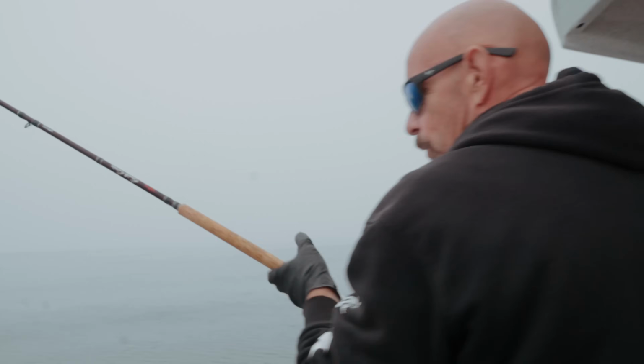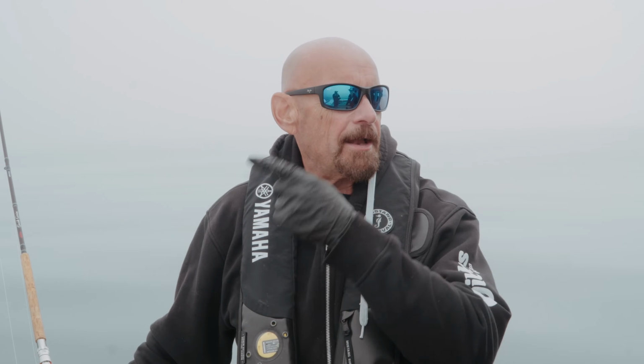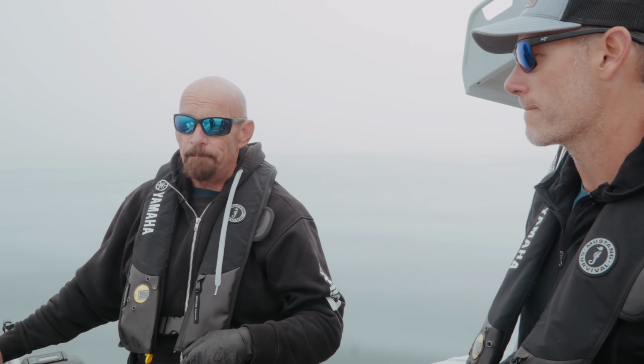How far back do you guys clip your flasher and your setup from your actual clip on the downrigger ball? There is no perfect number, to say it's always 20 feet or 15 feet. But in general, the closer it is to the pin, the tighter the roll is going to be on the flasher. It's going to almost have the flasher on a bit more of an angle, and it's going to roll. The further back you go, the bigger swoop you're going to get, the larger circle you're going to get with a flasher, maybe looking like a bigger bait ball.